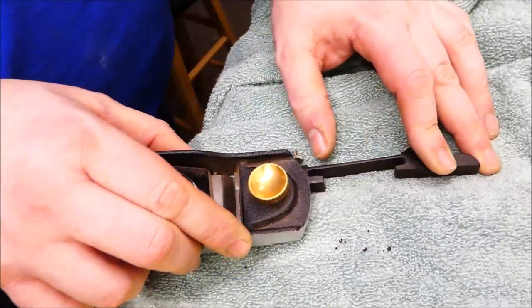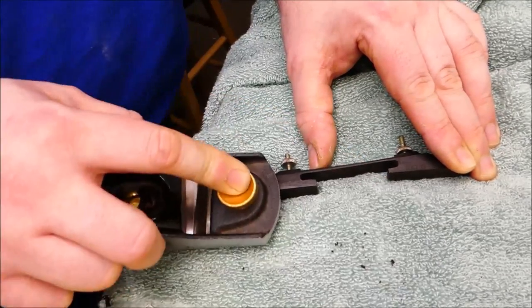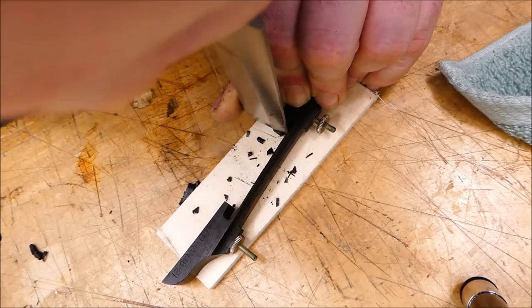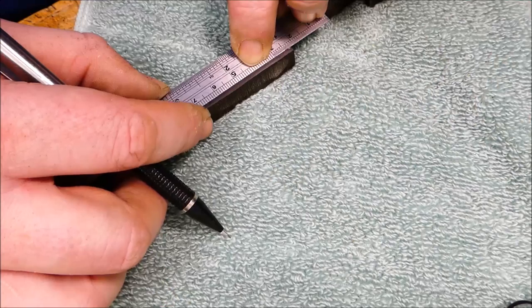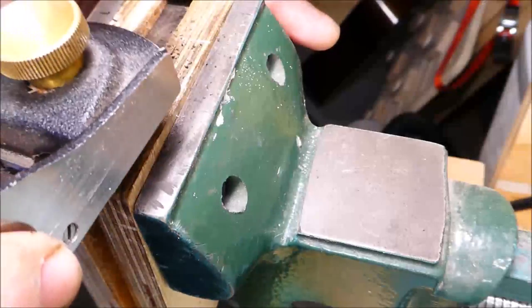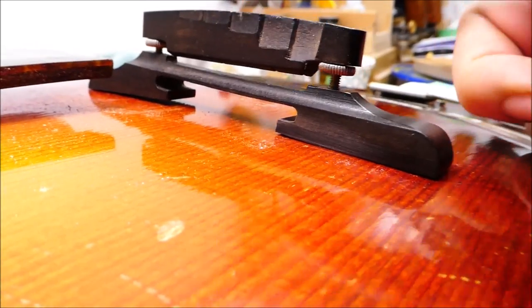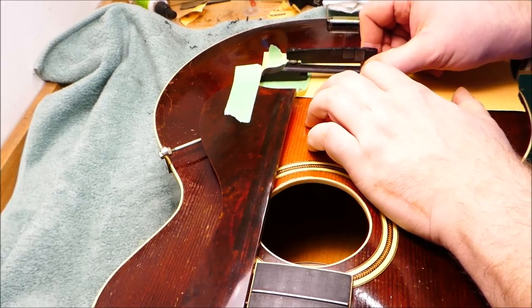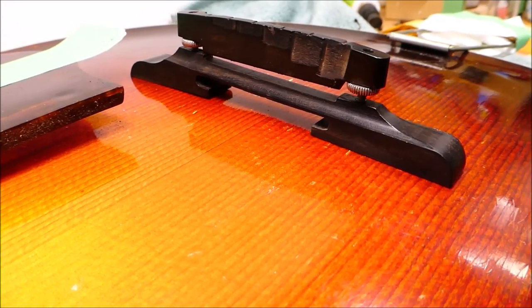The bridge base is dry now, so I'll begin trimming off the excess on the graft. Start off with a hand plane taking very gentle cuts, then go on to some sandpaper. I'll sand off the ends so it blends, and use a chisel to trim off the inside corner. The base foot is now oversized, so I'll take off some of that excess with a diagonal cut, aiming to make the foot thickness match the treble side. To match the new foot to the top radius I'll have to scrape and sand it. I don't want to change the treble foot shape, so I've got a strip of masking tape on the sandpaper under it. On newer guitars I just tape the abrasive to the top, but I'm wary of that in this case.